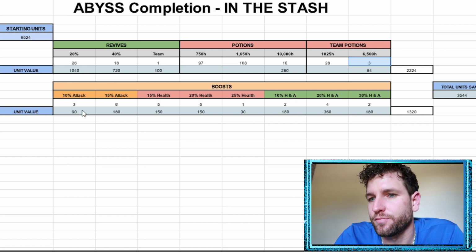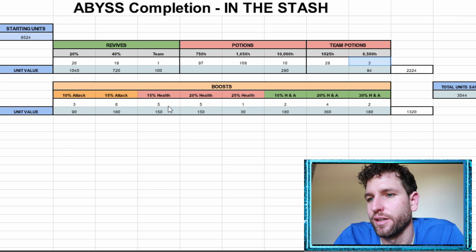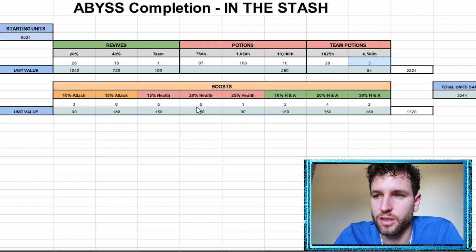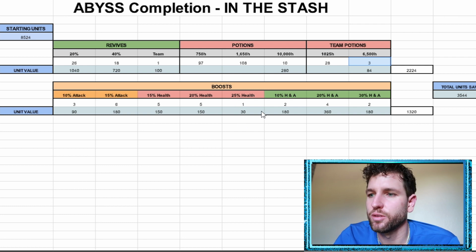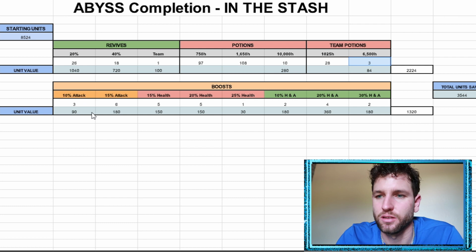And looking at the boosts, I had 3 10% attack boosts, 6 15% attack boosts, 5 15% health boosts, 5 20% health boosts, and 1 25% health boost, 2 10% health and attack, 4 20% health and attack, and 2 30% health and attack. So I don't believe you can actually buy with units a lot of the higher boosts, like 30% revives, 30% health and attack, and 25%. So I've kind of just valued the higher ones the same as the lesser, just to get an idea of kind of what I would have saved on those unit wise.